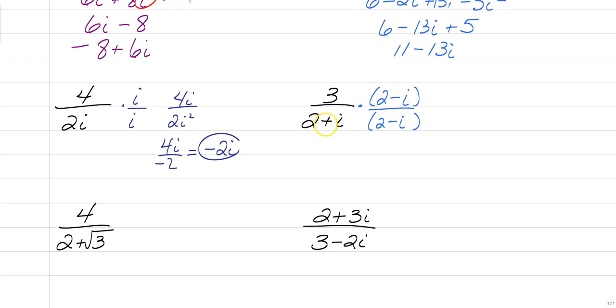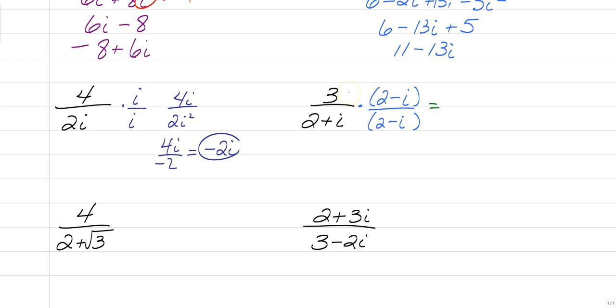See, if you multiply it by 2 plus i, you would end up with 4 plus 4i plus i squared, and that doesn't get rid of the i. But when you multiply something by its conjugate, the positive 2i and negative 2i are going to cancel each other out, and the i does go away.